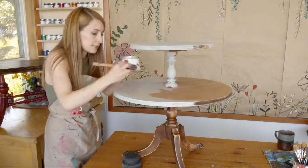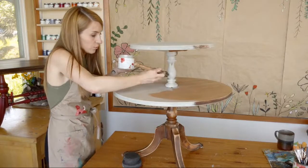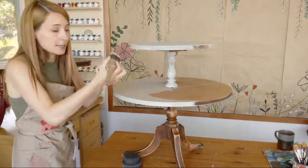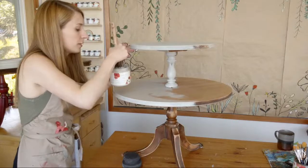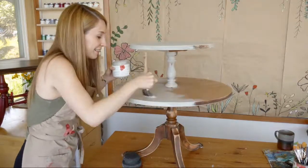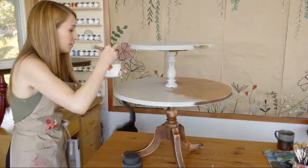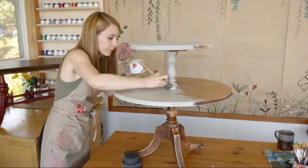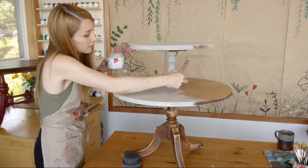Not too worried if I can see through the wood. I'm going to be doing two coats probably. Soiree has really good coverage, and this wood is soaking it right up, so no trouble with adherence. Just going to do one quick patch up. The handle's really giving me some trouble right now. That's all right. Drying nice and fast. I want to make sure I get right into the crevices.